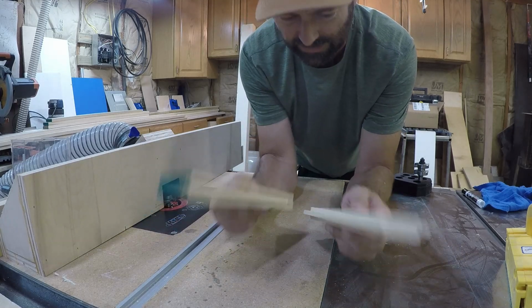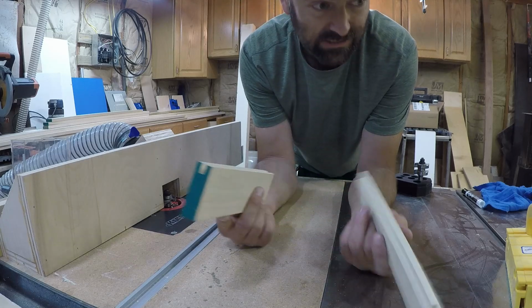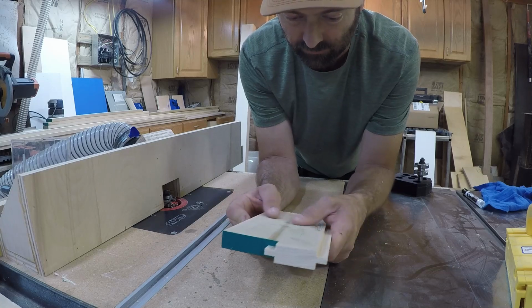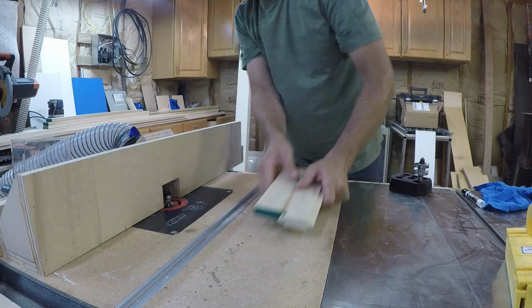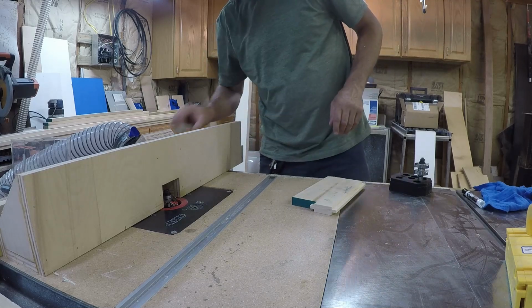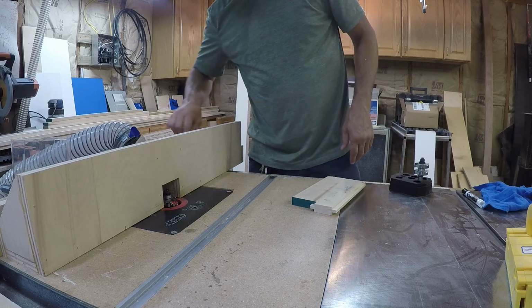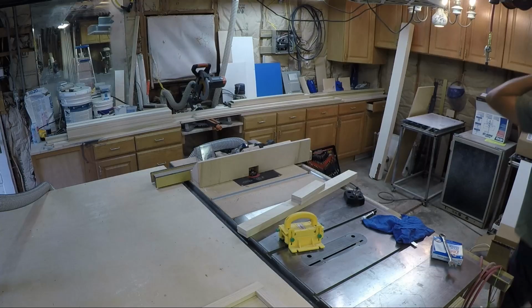So now, I can't lose these. These are my setup blocks for the rest of all these cabinet doors. This is what I'm going to be using. Don't lose these. I should get rid of all these other test blocks that I've used in the past. Go into the firewood pile. This one here, go into the firewood pile, cleaning it out. This one here, getting that out of here.